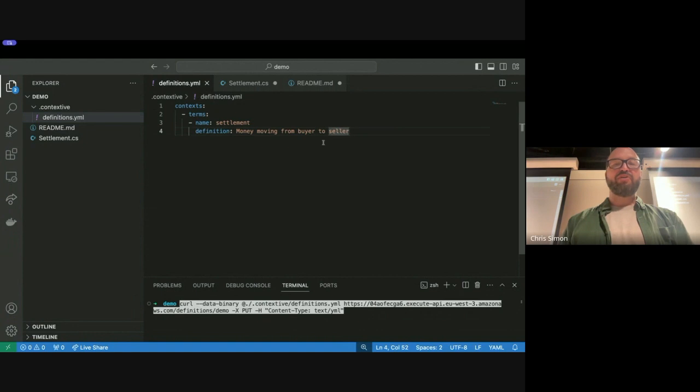The other thing you can do is define example sentences, because as we all know from domain-driven design, it's about the language, it's about the usage of the word in language. So what's a sentence that someone would say using the word settlement, something that a buyer or a seller would say? Basically, they would talk about the property needs to be settled on this particular time. Okay. So I'm going to say the settlement should occur at this date, on this date.